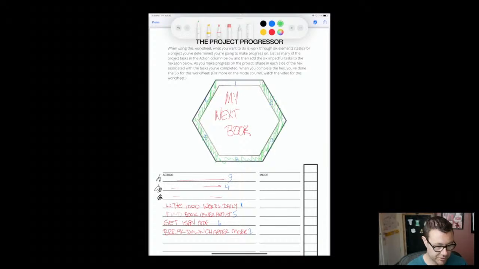I still have to write the words, though. I'm going to be like, I want to close that hexagon. I want to get that thing done. Yes, I'm getting a ton of other things sent to me all day, but I want to get 6 tasks done for this project. Boom, did the 1,000 words. Right? There. Now I can move on to the next day. That is one of the ways that you can use the project progressor. You could do it daily. Oh, and again, that lagging. You could do daily. You could do it weekly. However you want to do it.